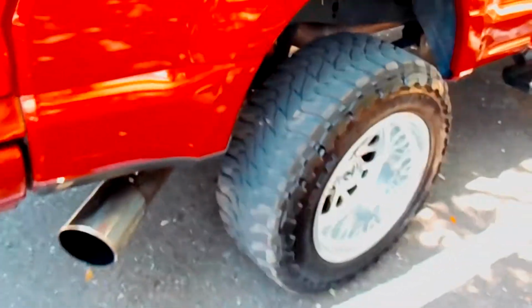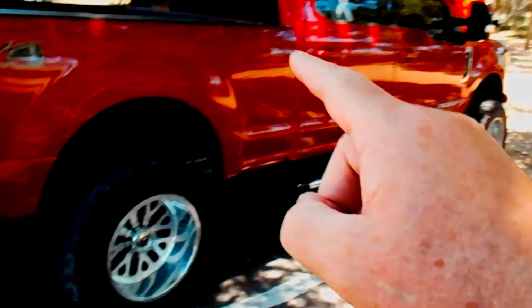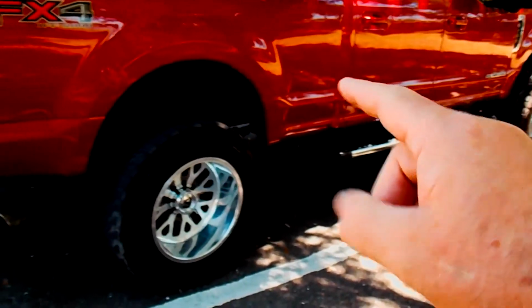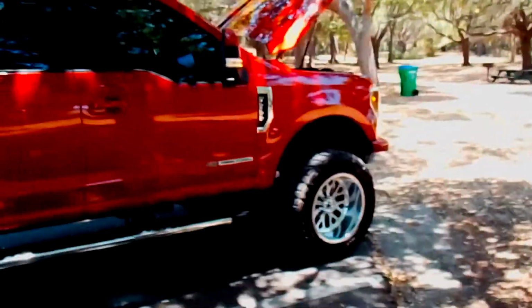So now you've got cold air coming in from the front, just pushing through, gets to the 5-inch pipe, and just really gives it plenty of airflow. That totally increases a clean engine performance and gives you lots of extra horsepower to your motor. Not to mention it keeps it clean and gives it what it needs. When it's burning fuel, it needs oxygen.